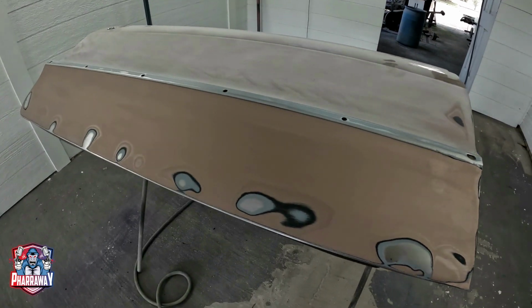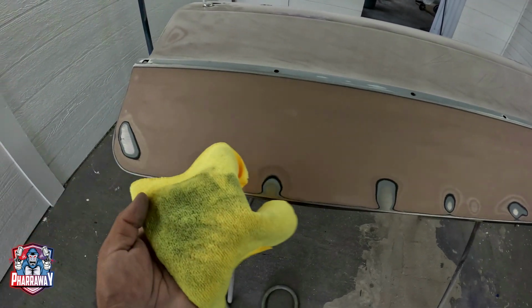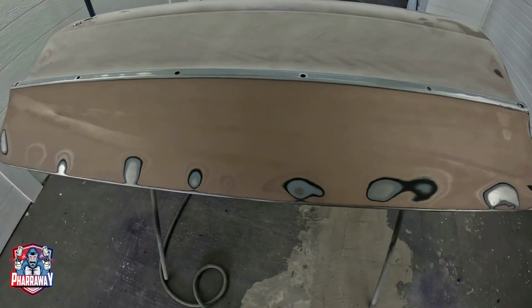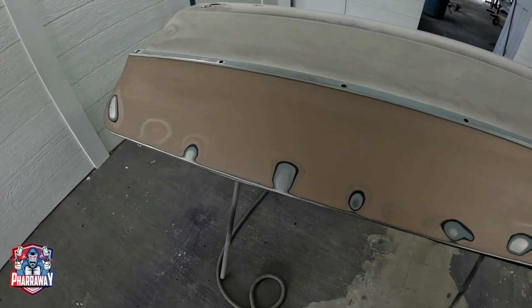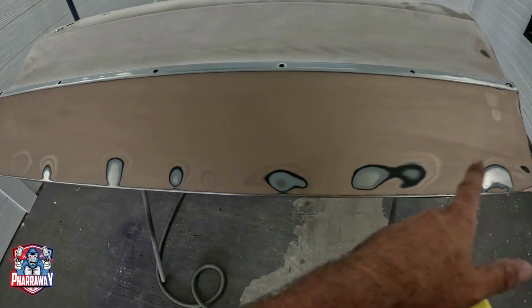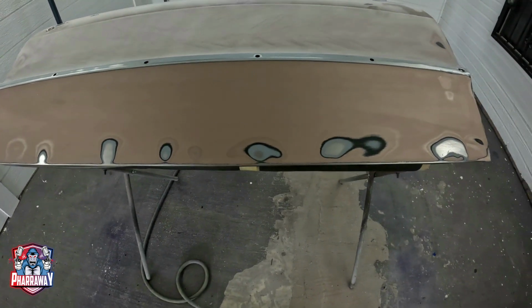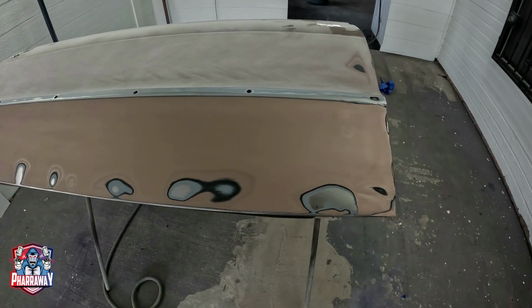Before applying the body filler, make sure you clean the area. Right there, I got myself some wax and grease remover and cleaned it up. You can also use acetone. The area needs to be completely clean before applying the body filler. Now some of you are going to say, why are you going to apply it on top of the paint? Doesn't matter. You can apply it on top of the paint, you can apply it on top of the bare metal. As long as it's prepared correctly, you ain't going to have any issues.